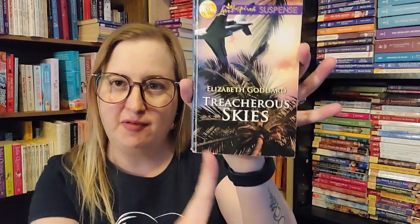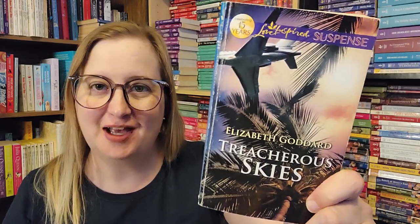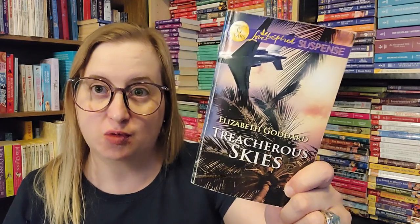We have another Love Inspired Suspense — Treacherous Skies by Elizabeth Goddard. I love that cover, shot up from a palm tree with a plane. This one takes place in Florida. The blurb: Maya Carpenter thinks she's safe, that her drug lord father's world will never catch up with her. Then she's abducted and secretly stashed on a plane, and once she and the test pilot who finds her land in the Florida Keys, the real threat begins. That one looks really good — an inspirational romantic suspense novel.